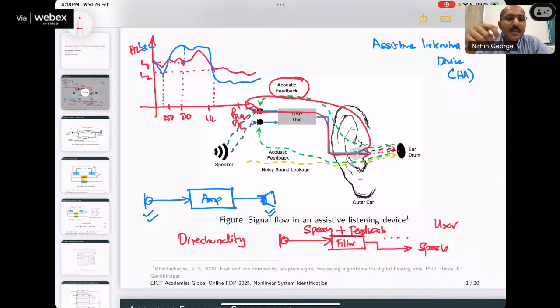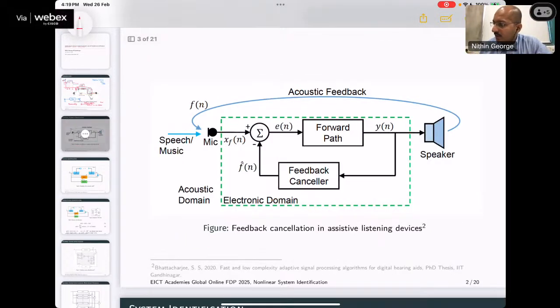But here, the feedback is also created from my own speech. My speech is amplified and fed back. Understood? So these are mostly in the same or similar spectral regions. So a simple filter is not a solution to the problem. So this problem is again not a simple DSP solution. Understood? So what we do is what is called an acoustic feedback cancellation. So what we do is we are going to do something called a feedback cancellation in hearing aid.